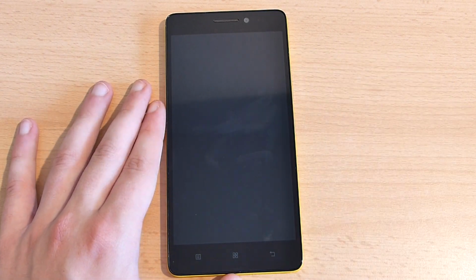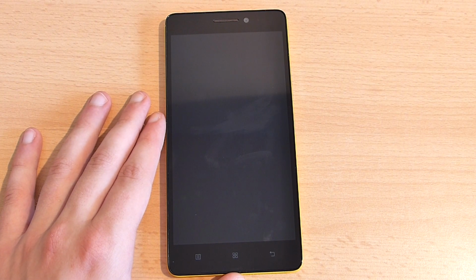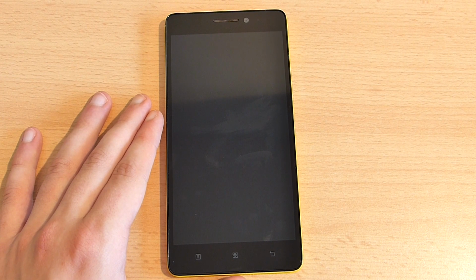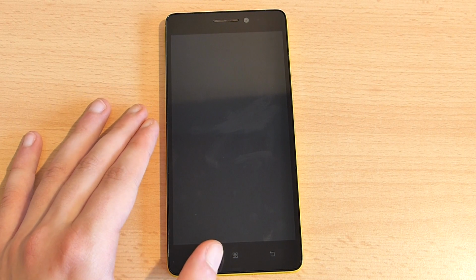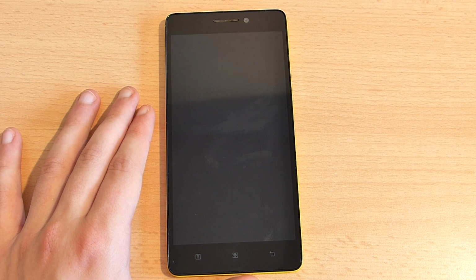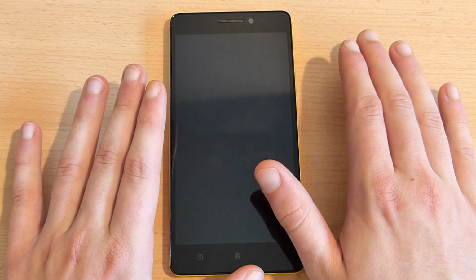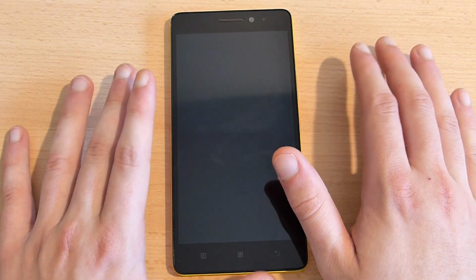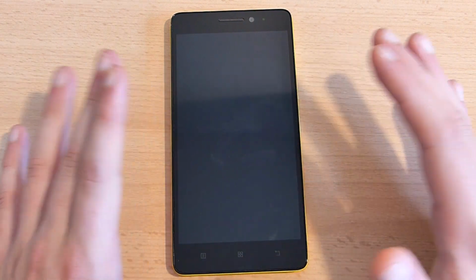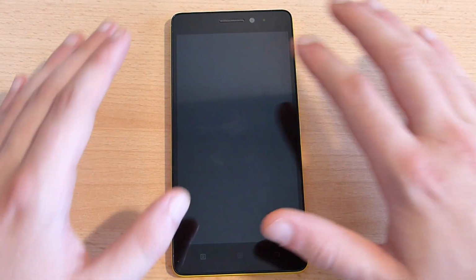Yes, there have been other good phones as well, for example the Oukitel US 3, but the US 3 is far more expensive. It maybe has a tad better quality in terms of camera and in terms of screen sharpness, but you also have to consider that you pay a much higher price for that, and actually you get pretty much the same, just with maybe a bit less quality for a much lower price tag here. This phone is only priced at 149 bucks. That's nothing for what you get. This is basically a free phone for what you get.